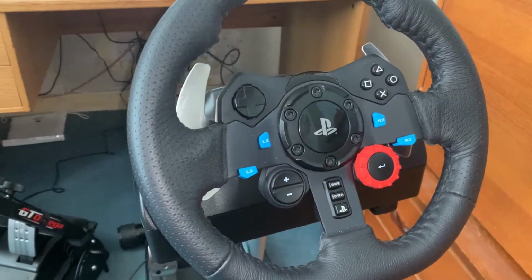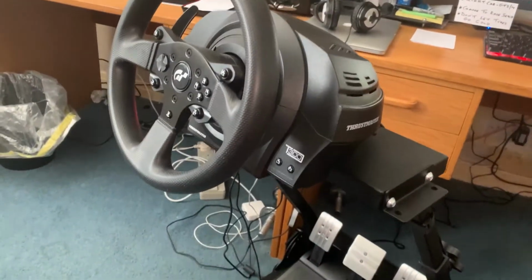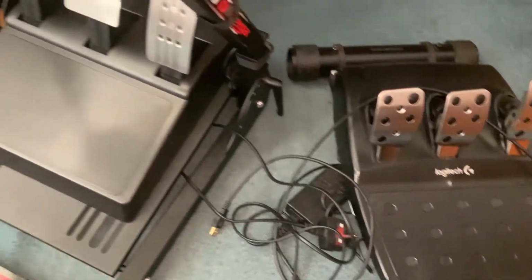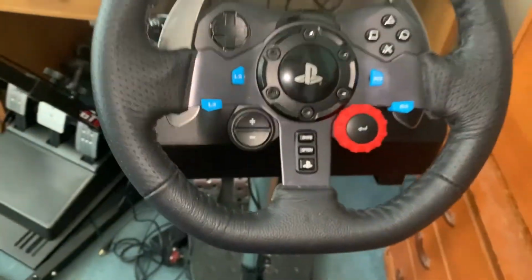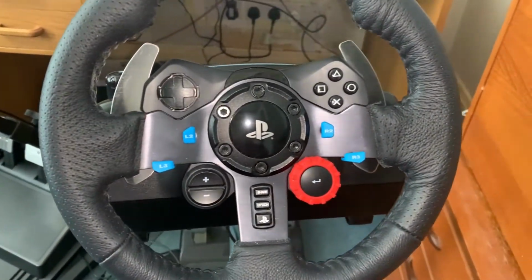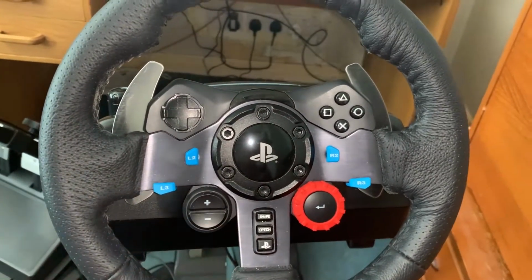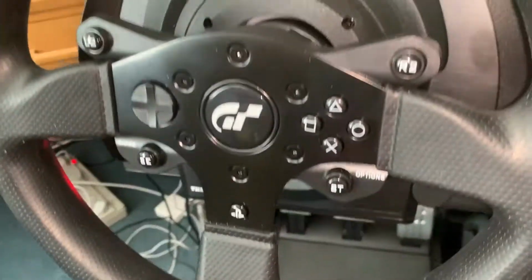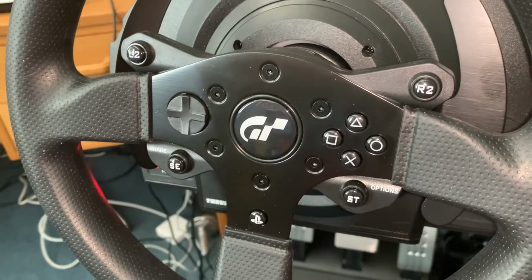So here we are, folks, the old and the new. And I'm just thinking, I suppose the only thing I'm going to miss a bit about the old G29 here is the amount of buttons. You know, there's just so many buttons. I think 14 I counted, and not quite so many on the T300, but I can live with that.